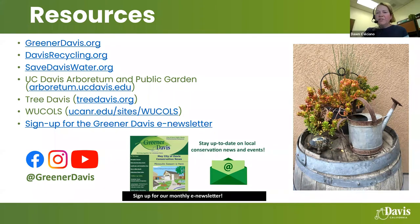So there's some great resources, particularly the UC Davis Arboretum. There are others too, like we mentioned. I think CNPS, the California Native Plant Society, has a lot of native plants in a searchable database. And then WUCOLS can also be used. But the Arboretum has a searchable list on their website. They also have their Arboretum All-Stars, their 100 plants that are best suited for this area and low water use. In there, you can put in particular things you're looking for, like a perennial plant that flowers, or a shrub that flowers.